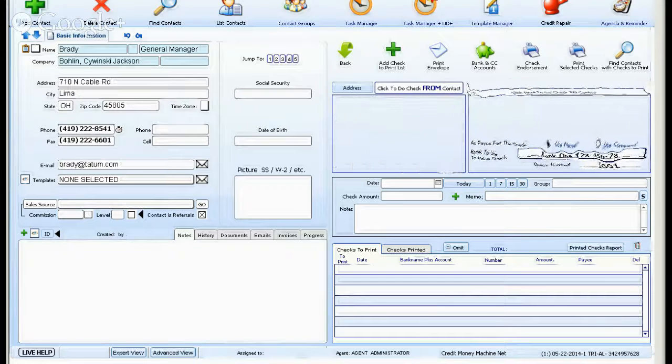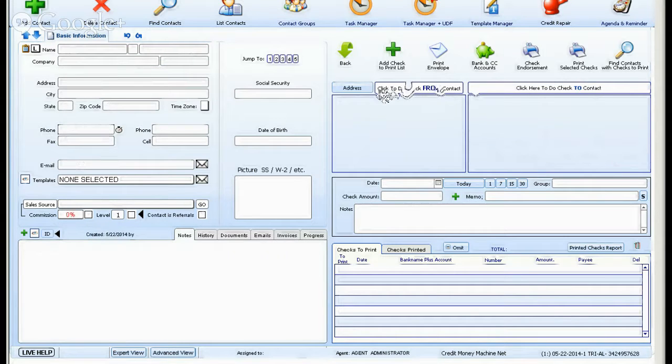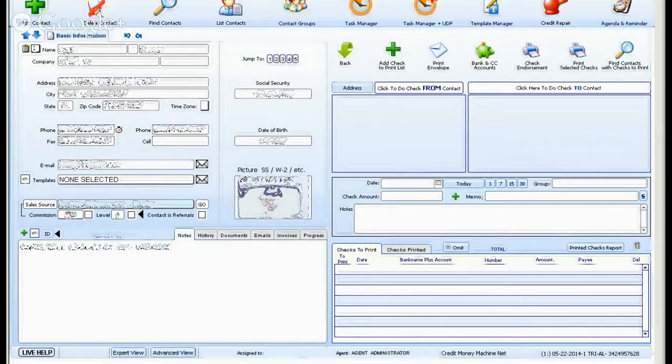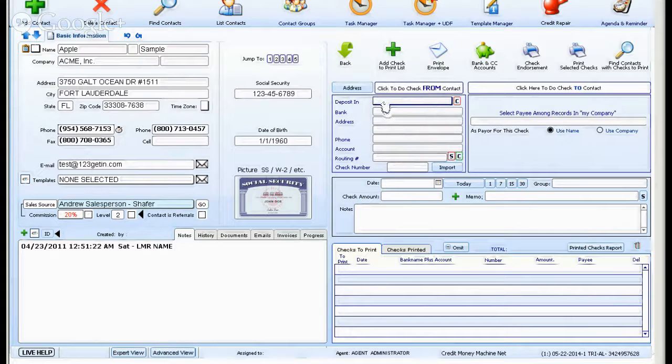The next one, I'm going to do it for the client. Okay, and this is going to be a check from the client, sorry, I went to a record, but it was blank. And so I need to enter, so I'm saying several things here. I'm saying that it's going to be deposited into this bank, which is the bank that your merchant account is going to deposit the money to.